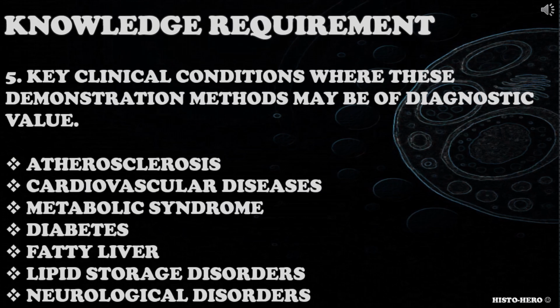The fifth knowledge requirement is key clinical conditions where these demonstration methods may be of diagnostic value. Candidate needs to have the knowledge and understanding about diseases that could be diagnosed by using demonstration methods for lipids. You could ask the candidate to name the clinical conditions that can be detected by using those demonstration methods, to explain the diagnostic value of those demonstration methods. When addressing this knowledge requirement, candidates should consider atherosclerosis, cardiovascular diseases, metabolic syndrome, diabetes, fatty liver, lipid storage disorders, neurological disorders.